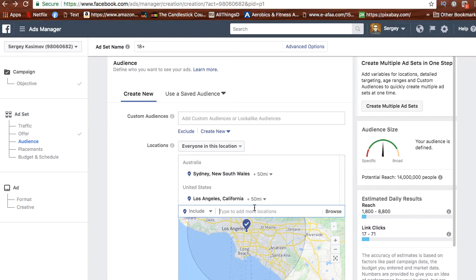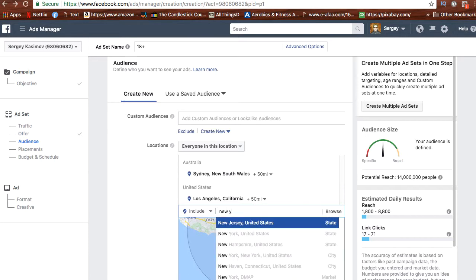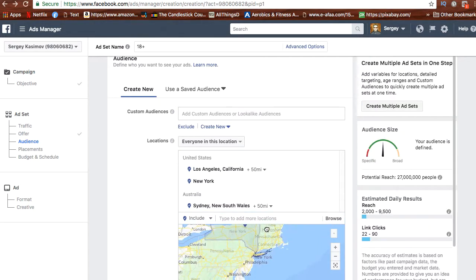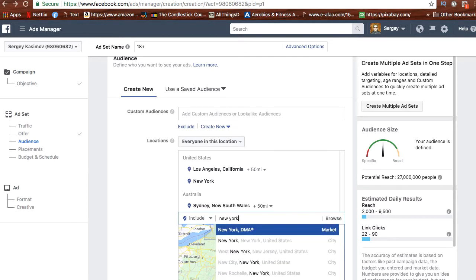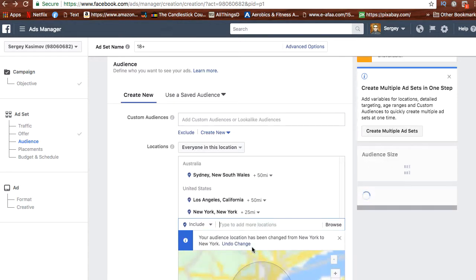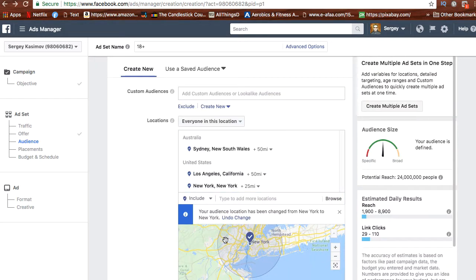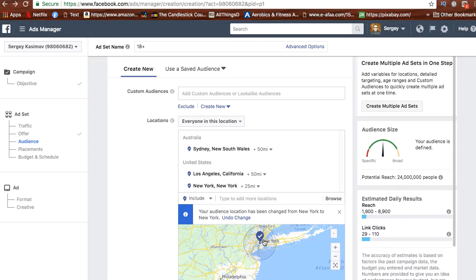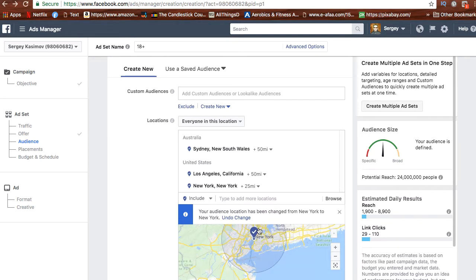On the other hand, a city such as New York City, and those are cities in the United States, those cities are different. Well, we just found New York State, which is a mistake, because it is an entire state and we actually want to have just New York City. So here we go, New York City right here, and pretty much 25 miles covers up most of that specific city, so we don't really need anything more than that. So we picked Australia, United States, we picked a few major cities, and that's pretty good.